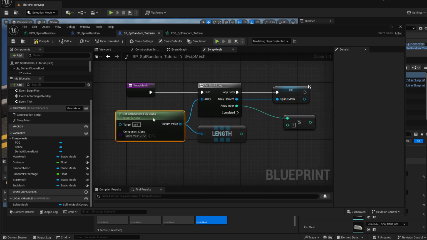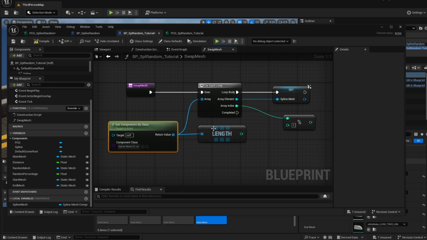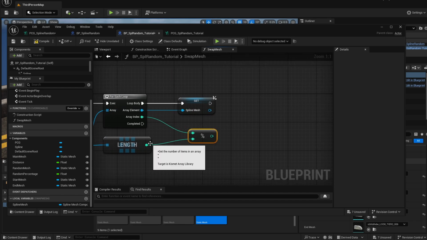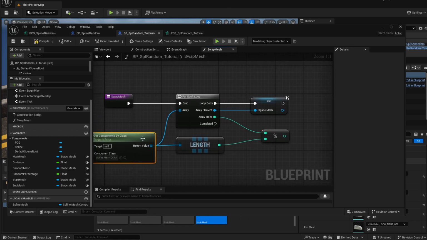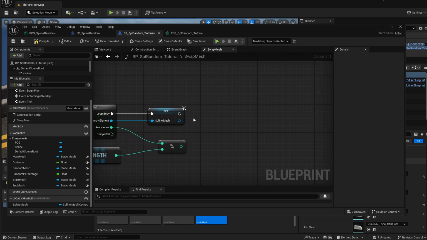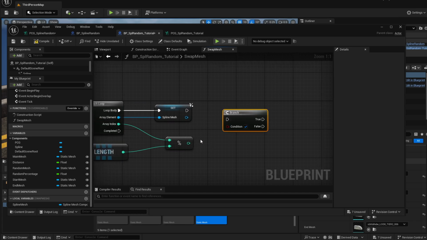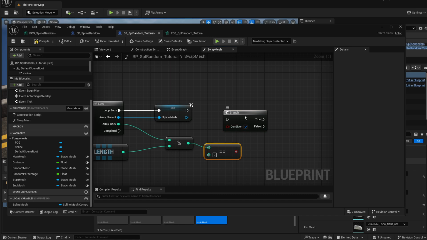So this is the total number of pieces of meshes that we have in our PCG spline mesh. And if this modulo operator, dividing our current index by the length of our array, returns 0, this means that we are currently at the first element. So let's do a branch node and check if this is equal to 0.